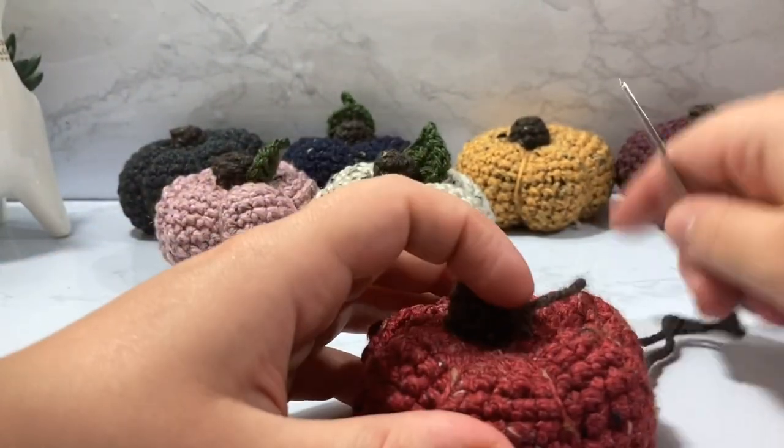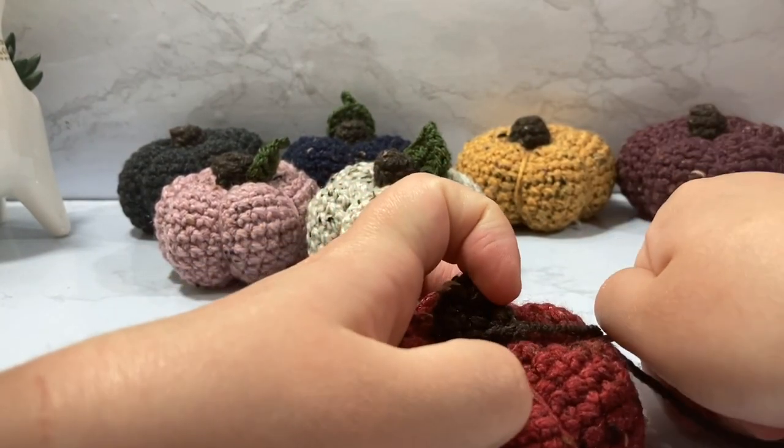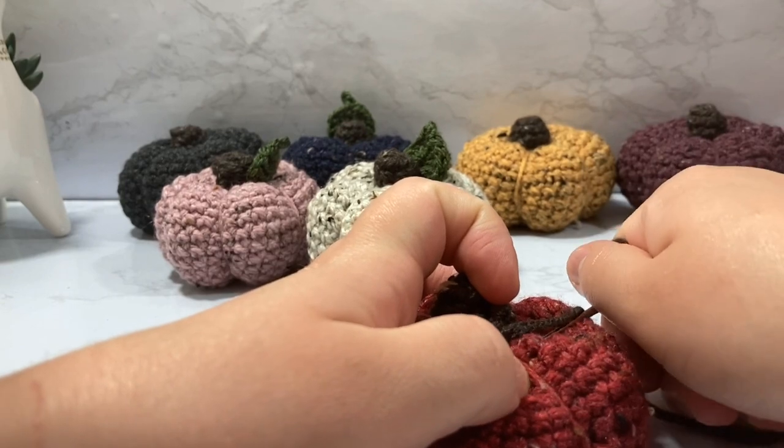I'm just snugging it as, I know snugging is not a word, but I'm making it one. Dang it.